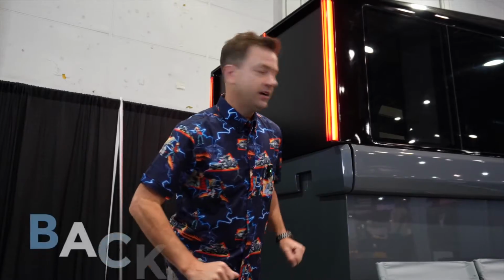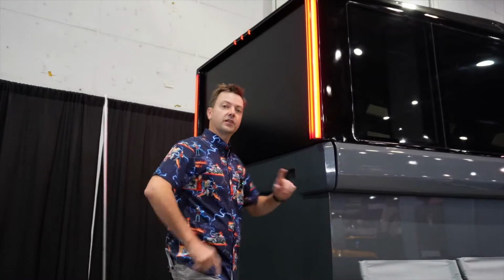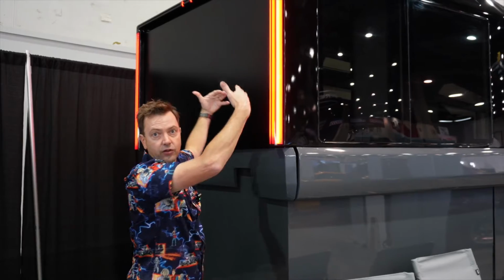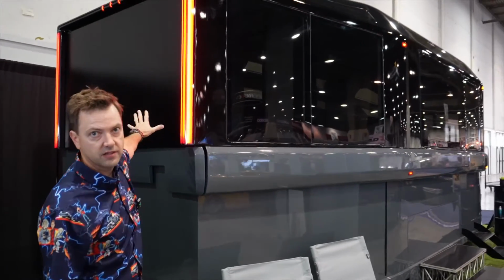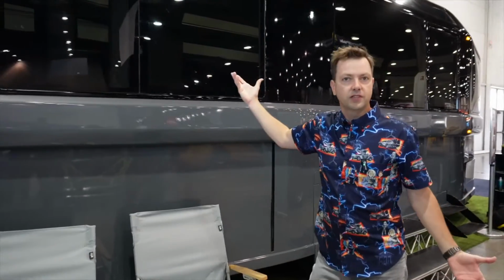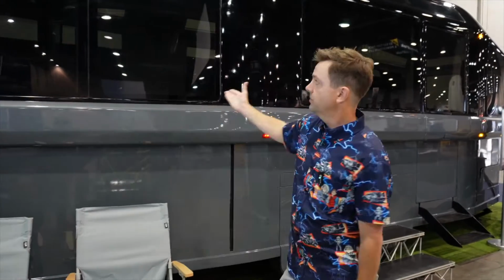Now, if we take a look at the back, and there's so many cool things about this, we're gonna try to get them all in here. I want you guys to notice something, and then when we're inside, I'm gonna call back to this because I want you to visually see the difference. In this back area is the bathroom and the shower, and this actually opens fully out if you choose to do so. But this is what I want you to notice. Look how dark this is right now with the windows closed. If you're inside, they've done a good job of making it very bright. But from the outside, you can't really tell. From a privacy concern, which is true for RVers from time to time, you've got heavily tinted glass. You're pretty blacked out there.